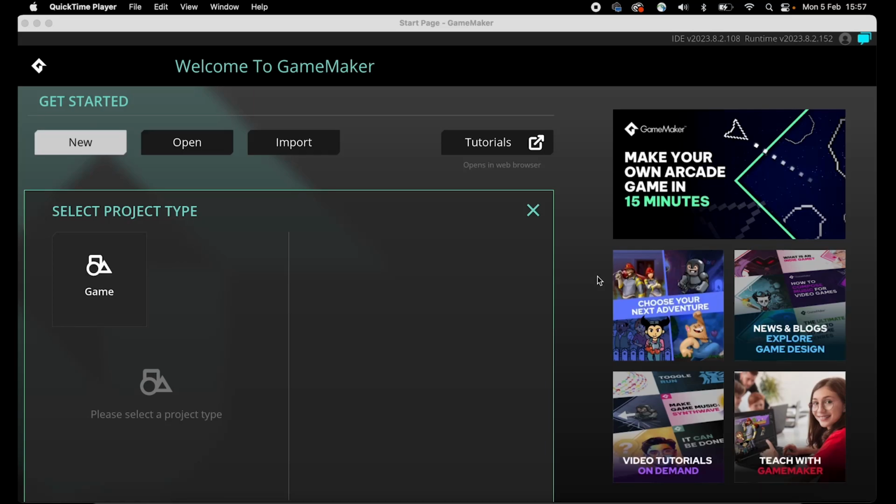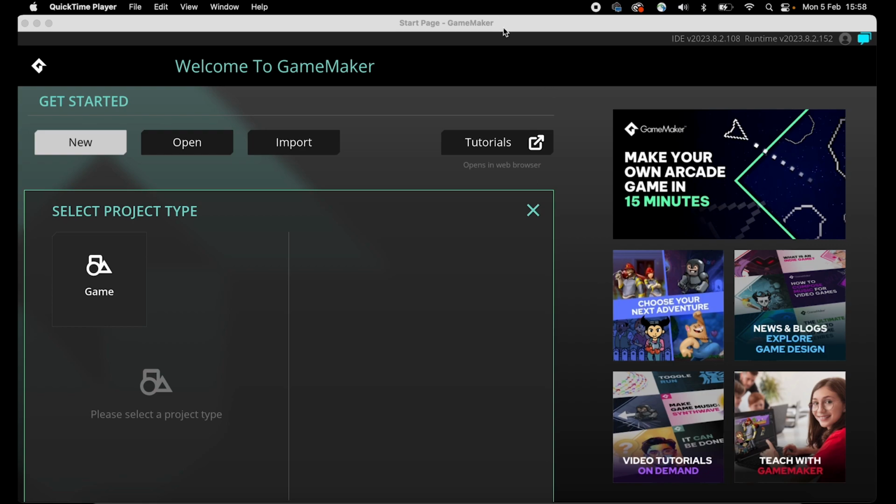Hello and welcome to this tutorial on how to use the 2D game engine GameMaker. This tutorial is intended for people who have never done any game development or design before, but are interested in finding out more about how to make 2D games. In this tutorial, I'm going to teach you how to make a top-down shooter using GameMaker's visual coding blocks, and hopefully you'll learn some of the key terminology about game engines, including objects, rooms, and sprites.